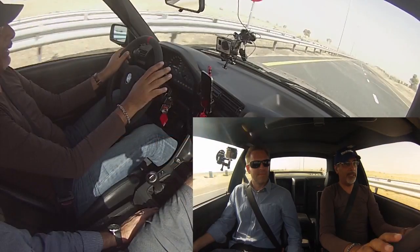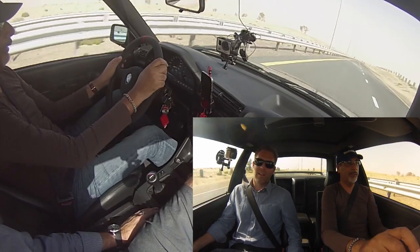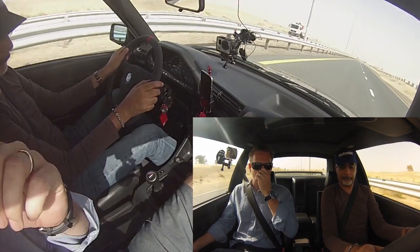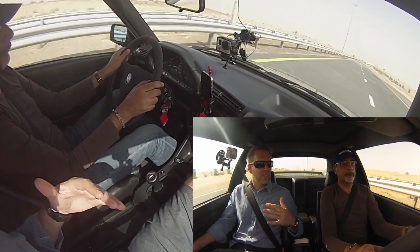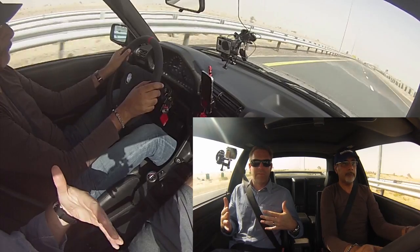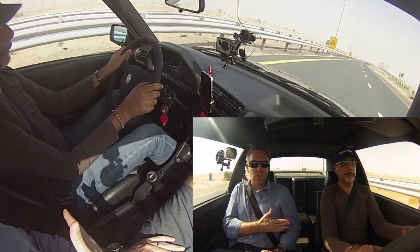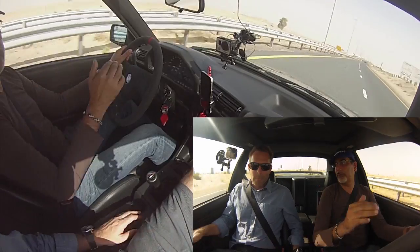Steering is great, good feel there. A little bit of play in it, quite a bit by modern standards, but when it hooks in, yeah? Yeah. The big difference between this and the 325, which I think a lot of people had like yourself, is that when people have a 325, they're used to going around the corner and then all of a sudden the back end goes. This is a completely different car to drive. When you go around, the point is exactly in the middle, and you're more likely to lose four wheels than you are two. So you get a four-wheel drift sort of.